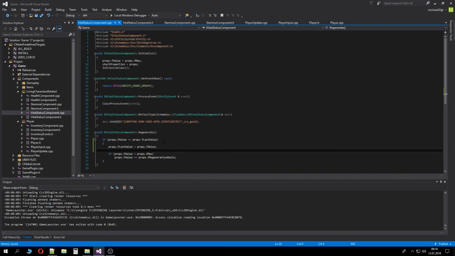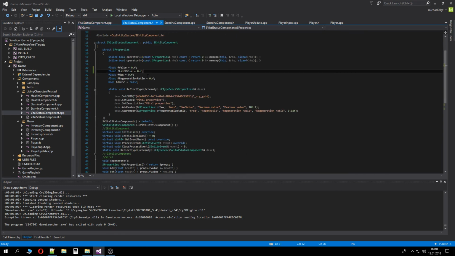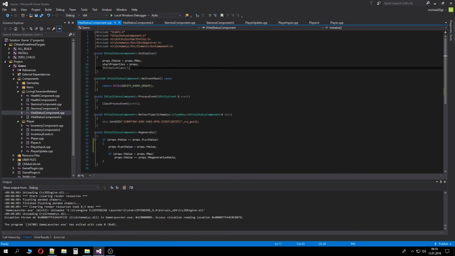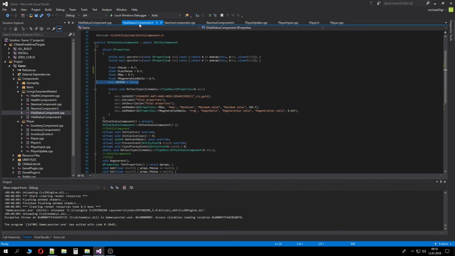Okay, so what it does is simply checking if the health or whatever you have here, like stamina, is changing. If it's not changing, then you can regenerate. If it's changing, it means it's in use. So we don't need this anymore. But I want to be able to disable this possibility. Sometimes I actually want to regenerate it constantly. I want to have control over this.